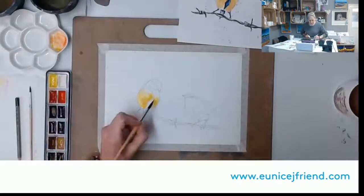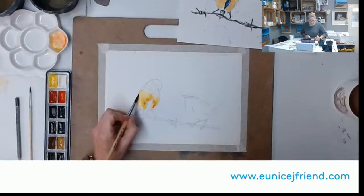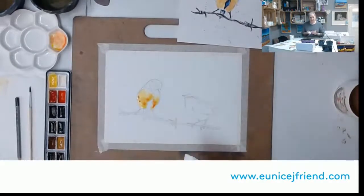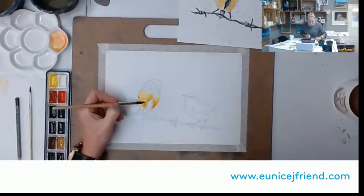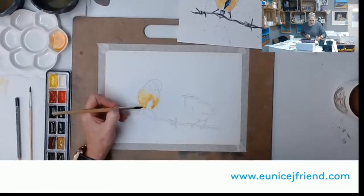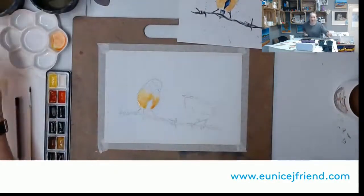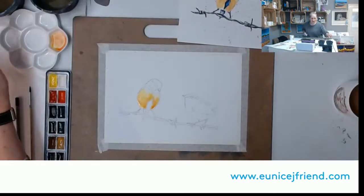So I want an orange colour. Again, just tapping it in where I want some of those warmer tones and just let it, just play with it. Move it just with the tip of the brush if you want to move it, and then just see what happens. Let the magic happen on the paper. That will give you a nice, loose, beautiful painting rather than being too controlled. I know it's hard to let go sometimes.